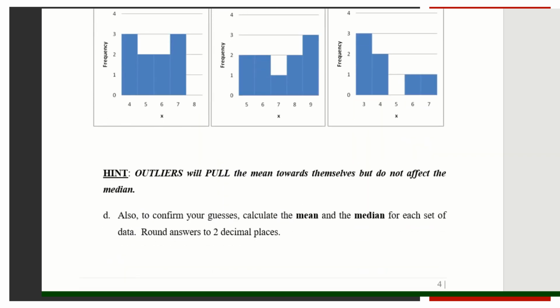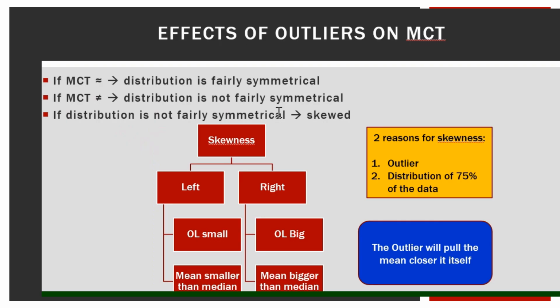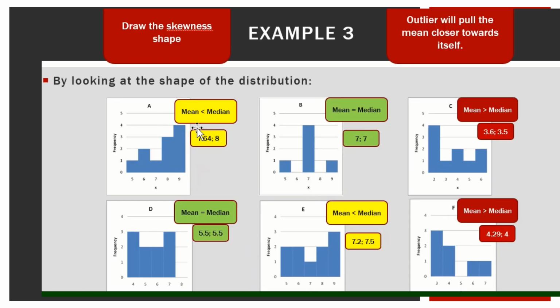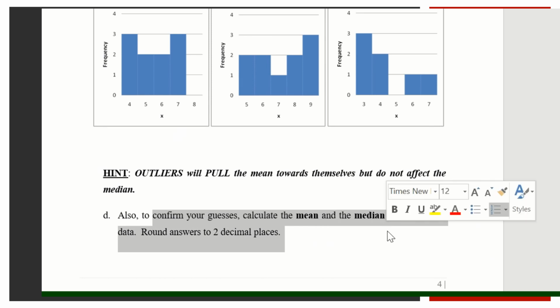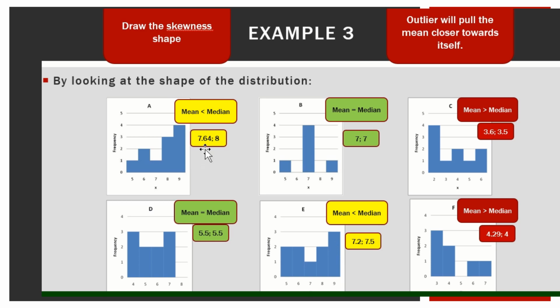All right? Okay, so basically this is how you get it done. I don't want you to memorize this. I will share the slides with you as well, but I don't want you to memorize it, because if you get it wrong, everything will be wrong. I don't want that to happen, okay? All right. So like I discussed earlier, your mean, all of it is already matched here, okay? To confirm your guesses, calculate your mean and median for each. I don't think you need to do this. I've calculated it for you here to prove that what you have matched is correct. So you don't need to calculate. I've done it for you.